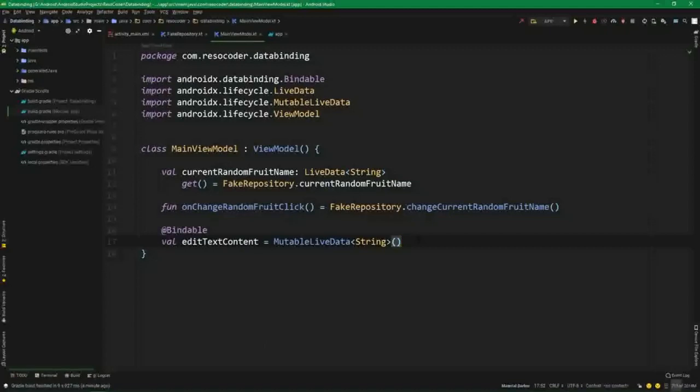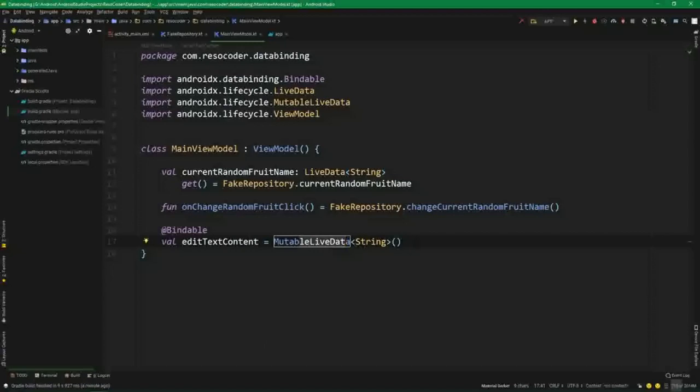When the user changes the value which is written inside the UI, it's also going to be changed inside this property. And because we are using this property for two-way data binding, we need to expose it as mutable live data, because otherwise the layout won't be able to access the value property of mutable live data, which is sad that we really need to expose mutable live data, but hey, if it's gonna save us some time and effort, why not?